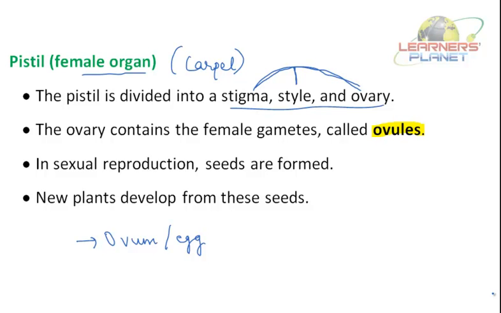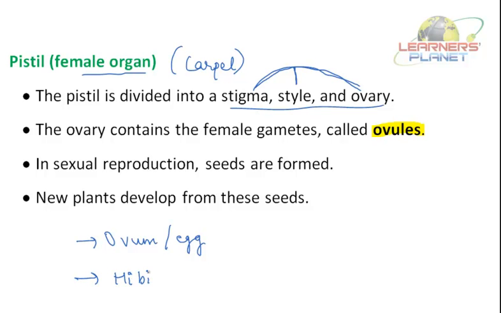Another point to be noted here is that the female organ called pistil is surrounded by a number of male organs called stamens in the flower, as we saw in the structure of the flower. So the flowers which contain only one sex, either stamen or pistil, are called unisexual flowers. The flowers of papaya and watermelon plants are unisexual flowers. On the other hand, the flowers which contain both the sex organs, that is stamens as well as pistils, are called bisexual flowers.